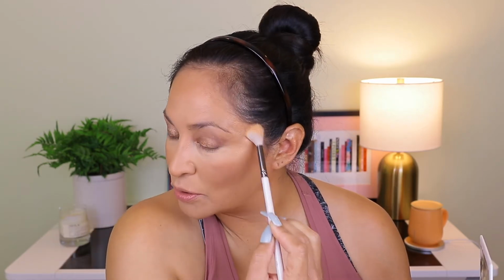Unless you want it to be super strong or bright, go in with a light hand. It's intense. So I'm gonna do my brows really quickly. I'm gonna go in with this e.l.f. palette here. I did like it when I used it. Like I said in my haul, it is very intense, so you have to be very careful not to overdo it.